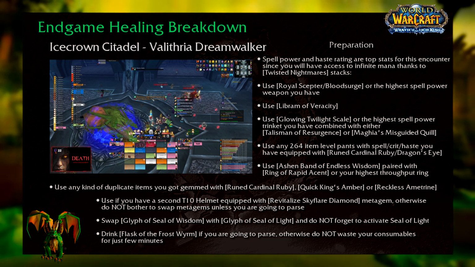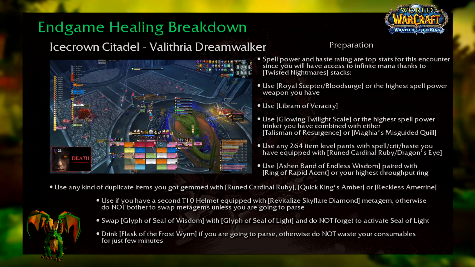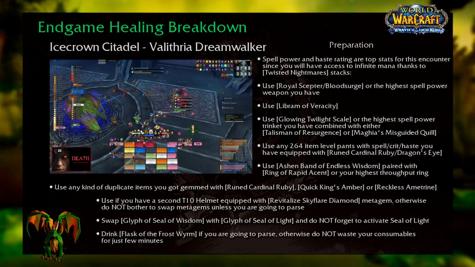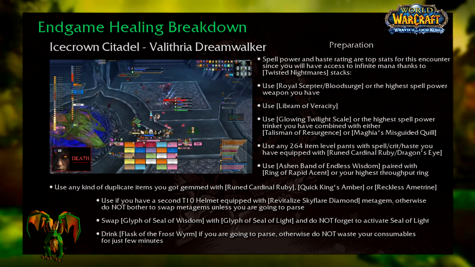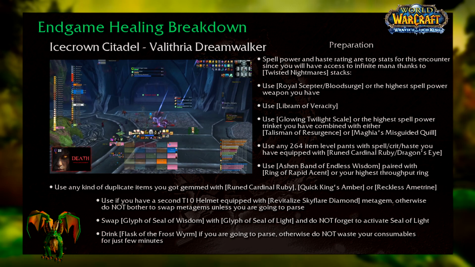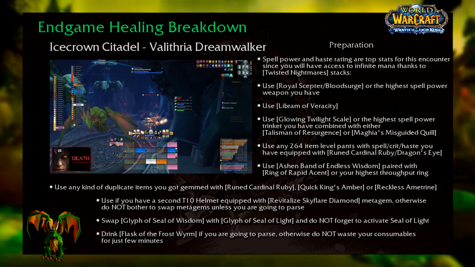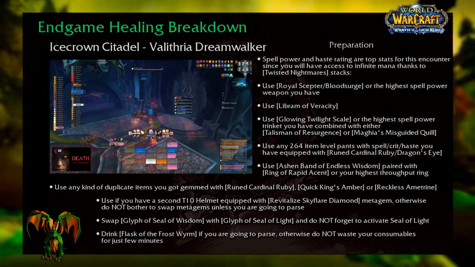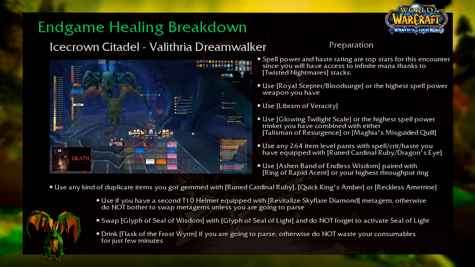In this instance, swap your weapon with the highest spell power one you have. The BIS is either Royal Scepter or Blood Surge. Swap your Libram of Renewal with Libram of Veracity. For trinkets, you'd want to use Talisman of Resurgence or Magia's Misguided Quill to pop during a massive healing phase, paired with a GTS trinket that provides a lot of spell power, as the effect also scales with Twisted Nightmare stacks for additional healing, along with the ICC buff, improved Devotion Aura, Holy Paladin's healing cooldowns and Guardian Spirit. If you have no GTS, use the highest spell power trinket.